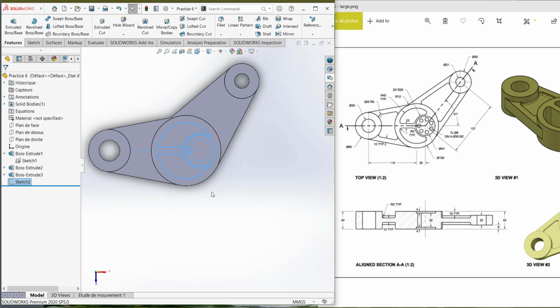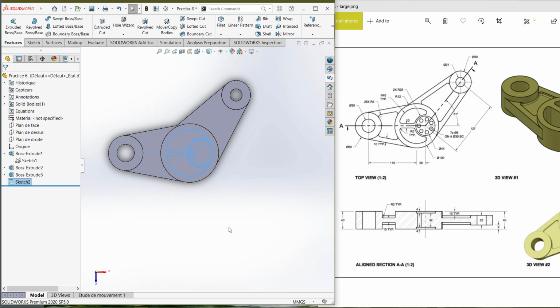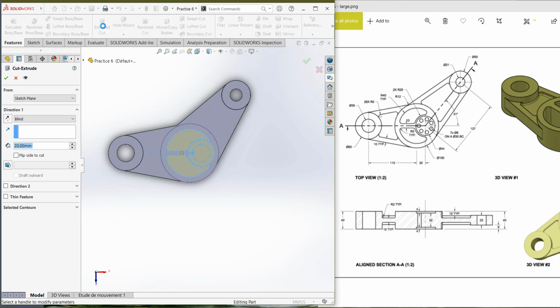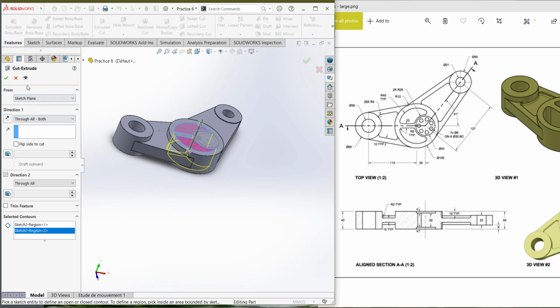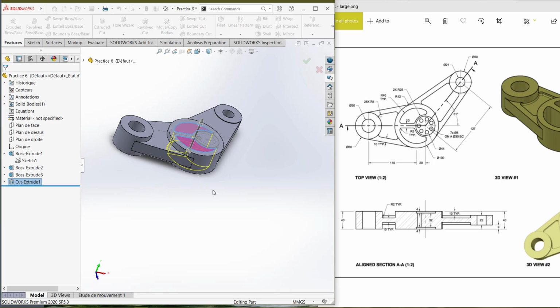With this sketch, we will apply many features. So let's start with a cut. We will cut through all. Select the region, those two. Cut through all and press OK.